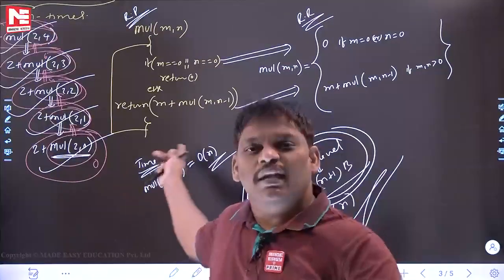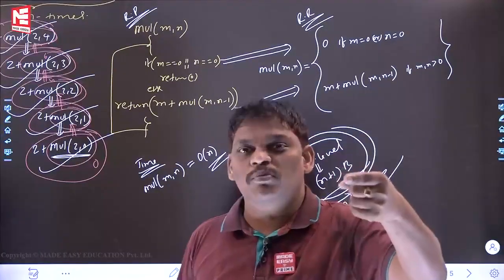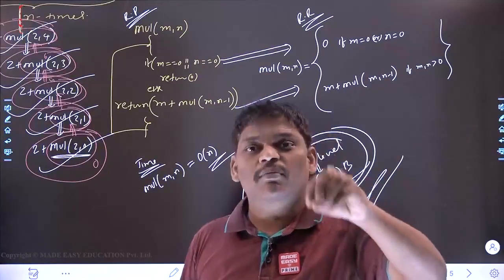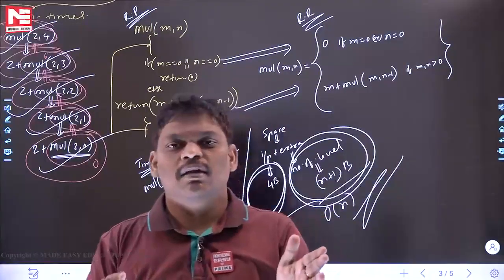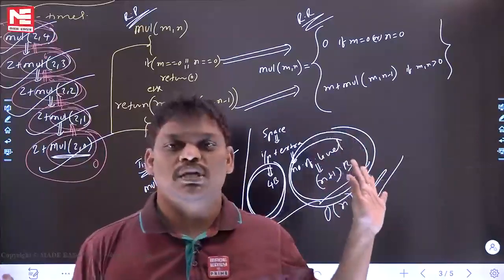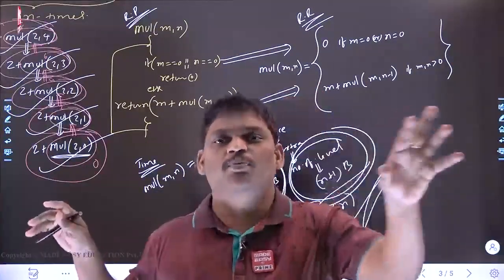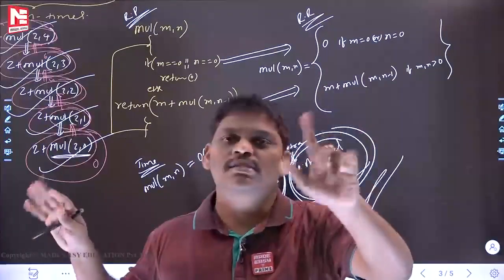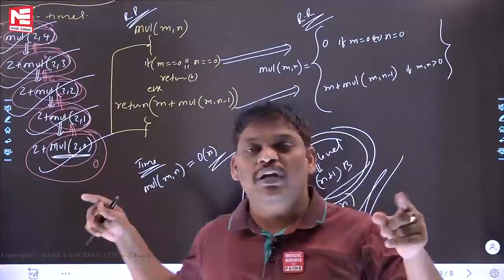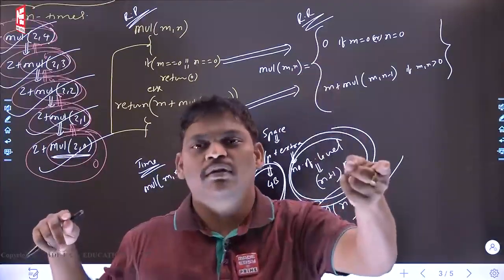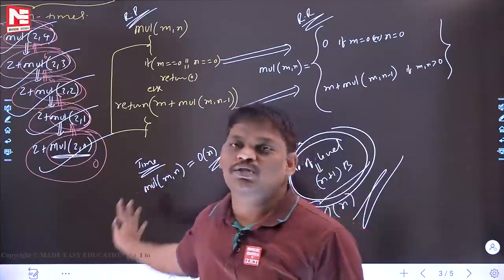How? If you are doing it n times, the time complexity is n. But complicated recursive programs are there, and finding time complexity is very difficult if you do it like that. There is one standard procedure. At the correct time I will explain that procedure also, maybe in the next class. Using that standard procedure, you can find the time complexity for all recursive programs.